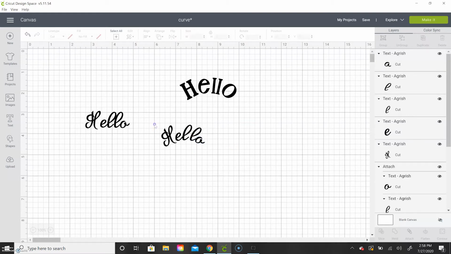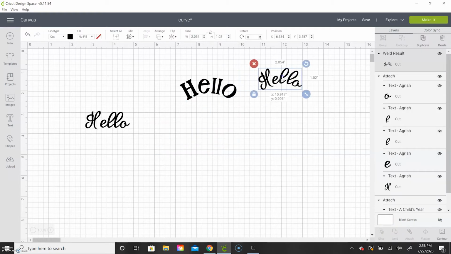Okay. So then I would go in and use my cursor to select all of that, and again come down, and actually with the cursive font, I like to weld it together so there's no separate little pieces in there since they're touching each other. So I'm going to click weld.